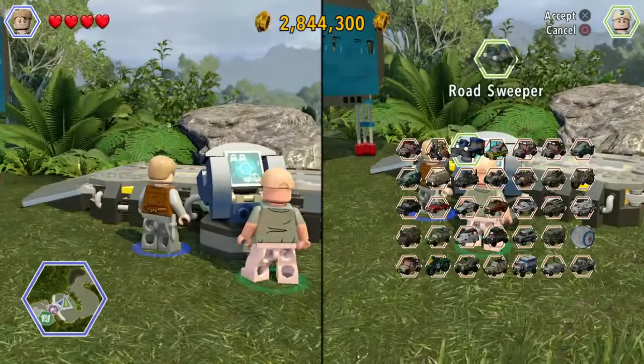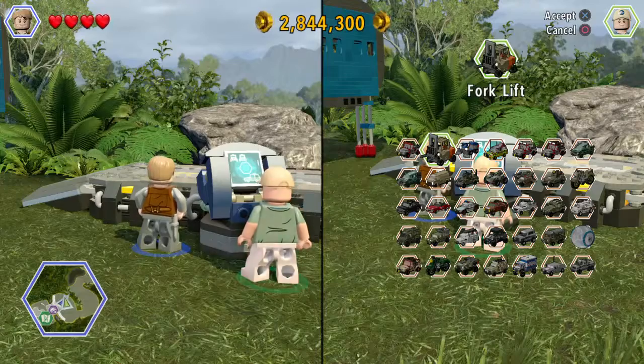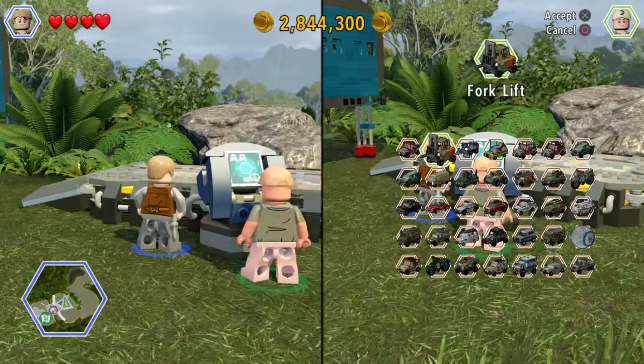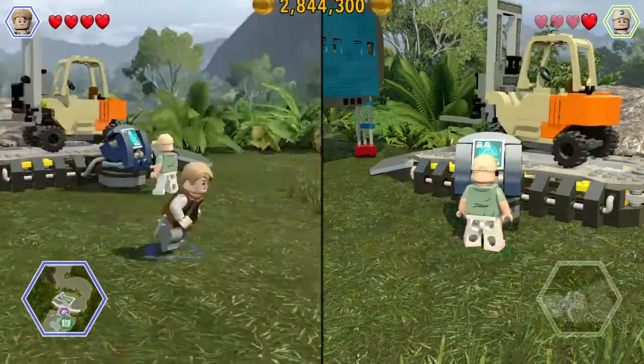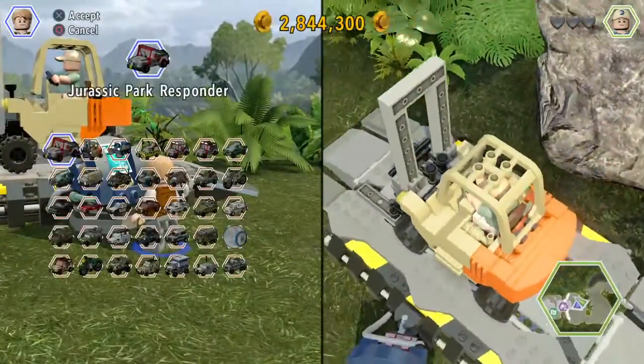Right, so we've done the responders, so we're going to start working through these so we know which ones we've done. So we've got the forklift. This is a single-seater vehicle.